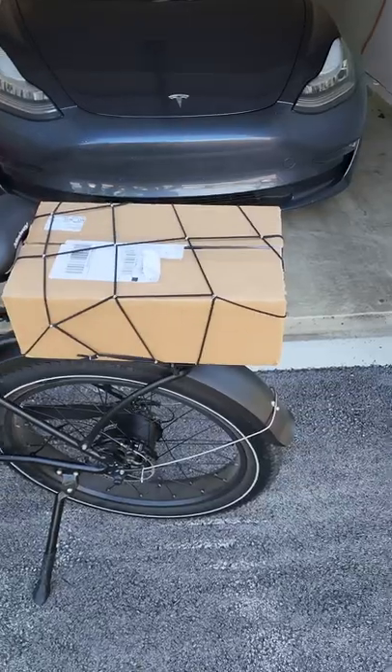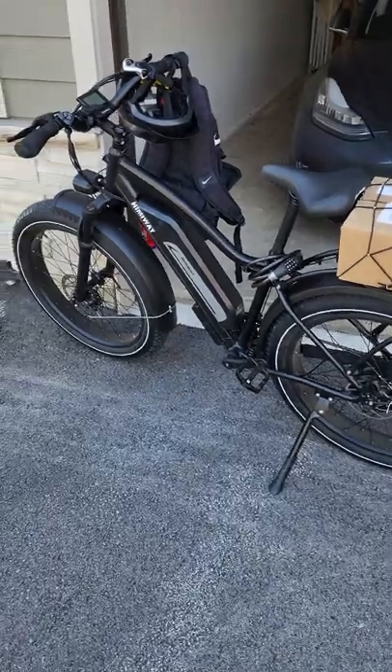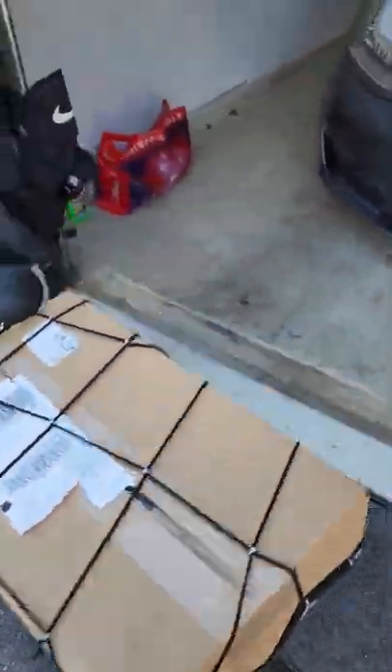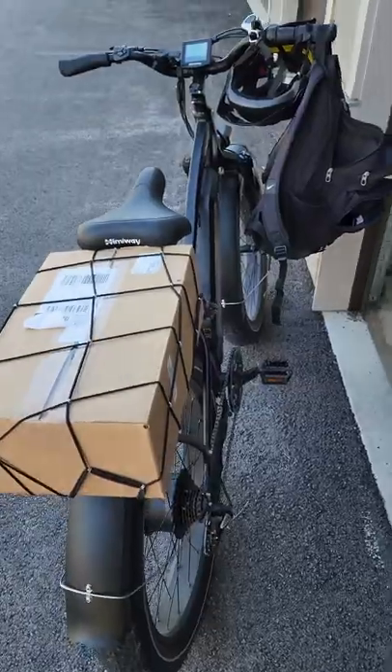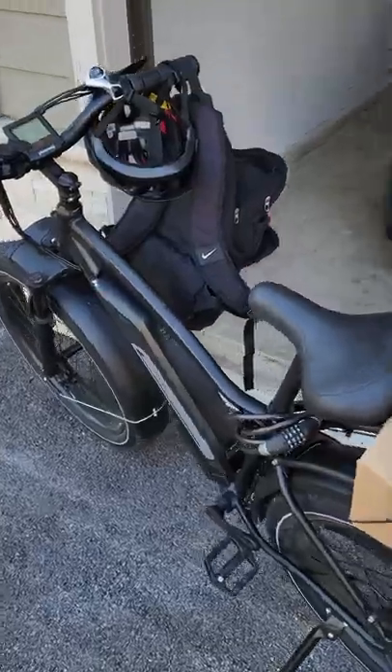This is day 10 of using an e-bike as my main vehicle, and today we've got to make some returns. I'm loading up the e-bike — I've got a pair of shoes I want to return and some socks from Express. I threw those in my backpack and we're going to make about a five mile trip down to the shopping center to return both of these.